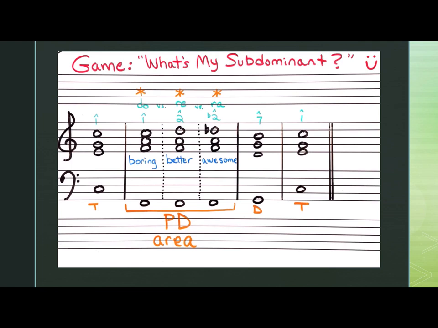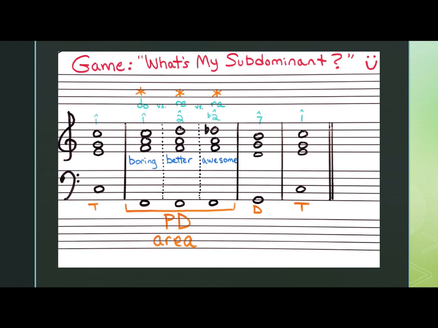So top line, do is a 4, re is a 2-6, ra is a Neapolitan, and I see a mistake right here. I forgot to put an A flat on the Neapolitan chord. Sorry about that. I don't have time to redraw it. So just pretend in your mind that you see where it says awesome, that there's an A flat right there. So the point was, this is a continuum of boring predominant versus better versus awesome. Neapolitan wins that contest every time, right?